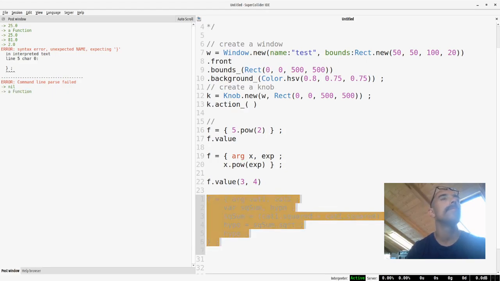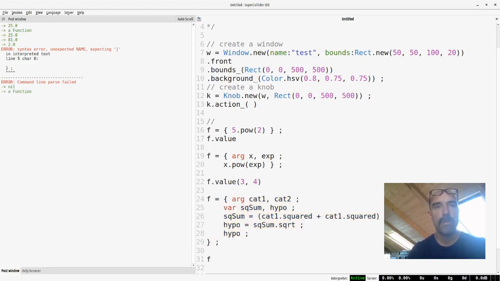Let's see, fine. So now we will perform a computation, a homage to Pythagoras, with two classic values, and we know that the result must be 5. So if it is 5, it works. It's not, so there's a mistake.